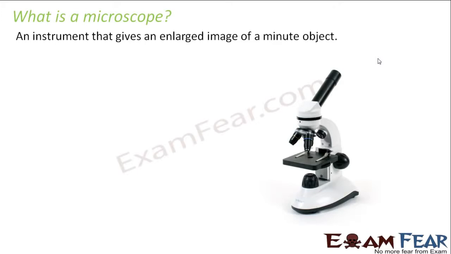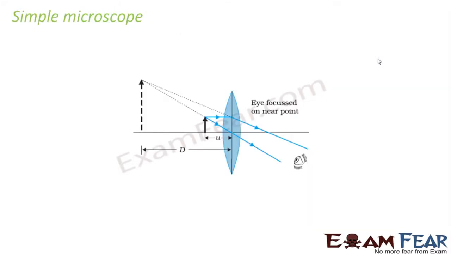Even inside the microscope there is nothing but a combination of lenses. Some lenses are there inside the microscope which magnify the image to that extent. Now there are two types of microscopes. One is a simple microscope and the other one is a compound microscope. Now we will discuss the simple microscope, and then we will see why the simple microscope was not enough, or why there was a need for another advanced microscope which was known as the compound microscope. So let us start with the simple microscope.